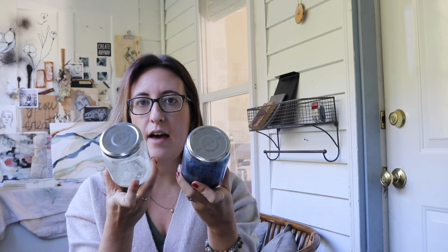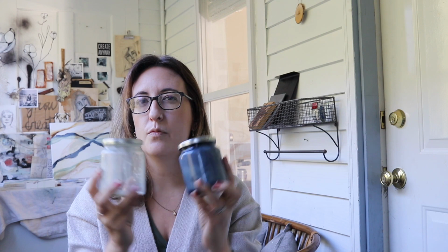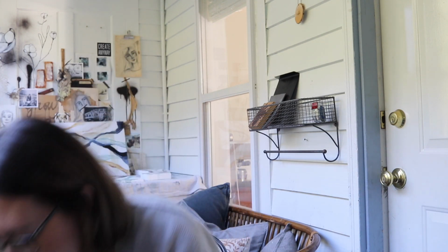If you're going to water your paints down or do any pour painting or anything like that, these work great. They have lids so you can shake them, and they work great just to recycle and use for watering down your paints.